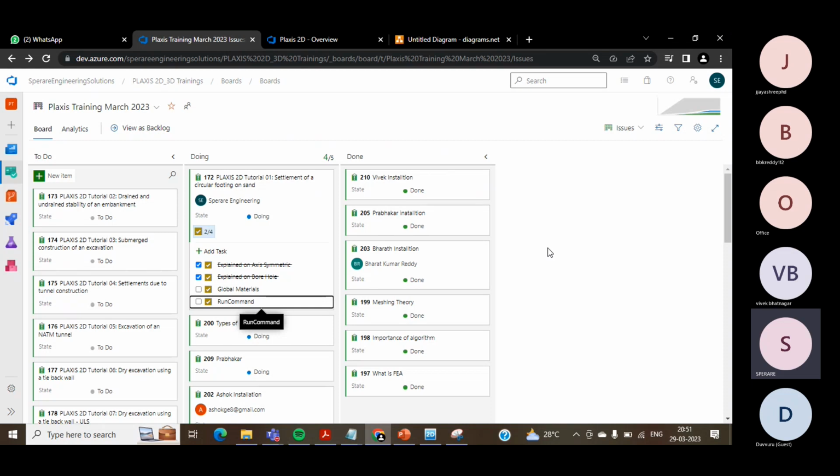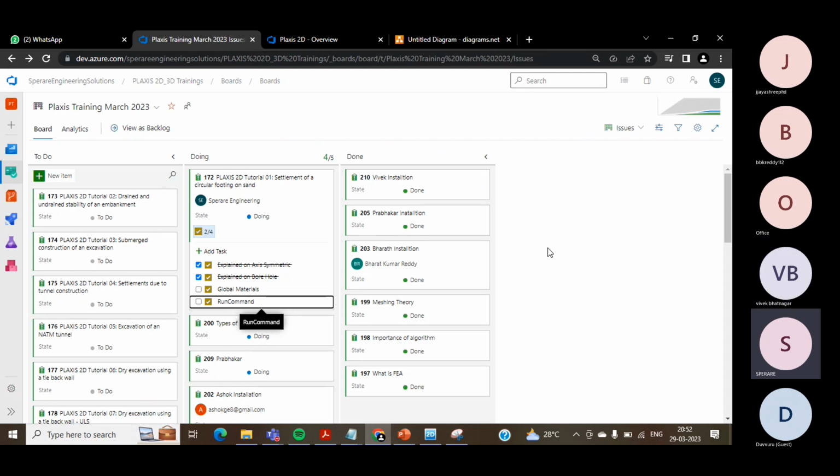Is that clear? How you are going to maintain the material databases and how you are going to use the run command options? Any doubts in this? No doubt, sir. Okay.